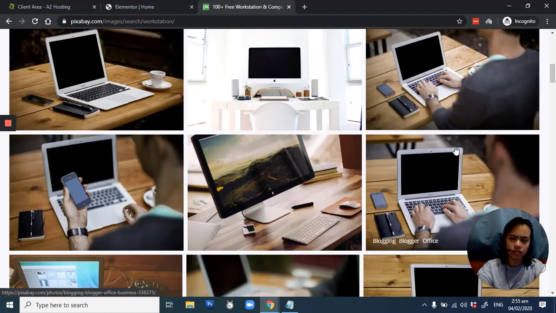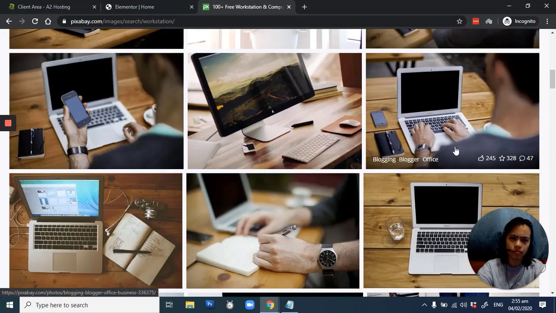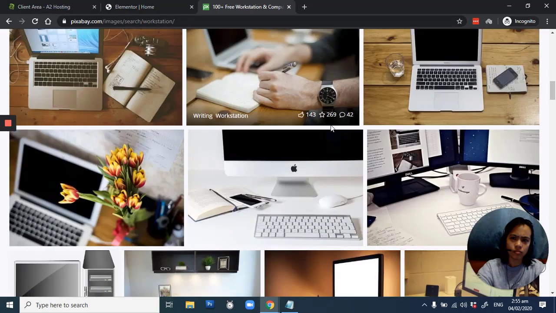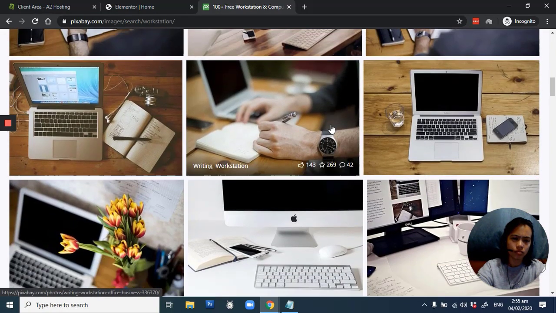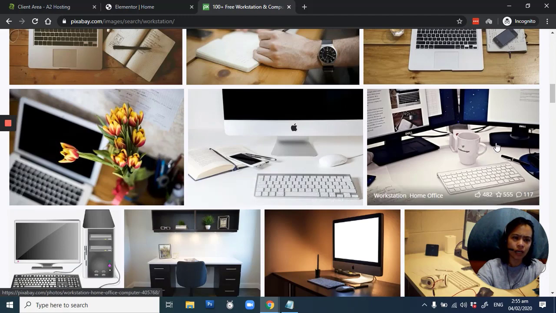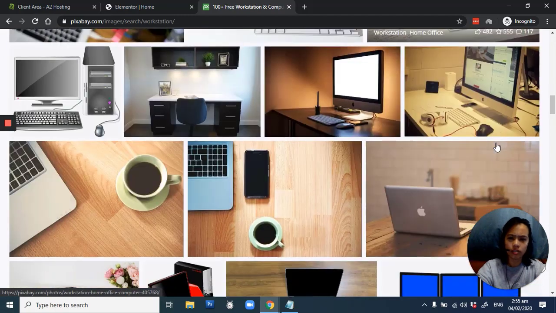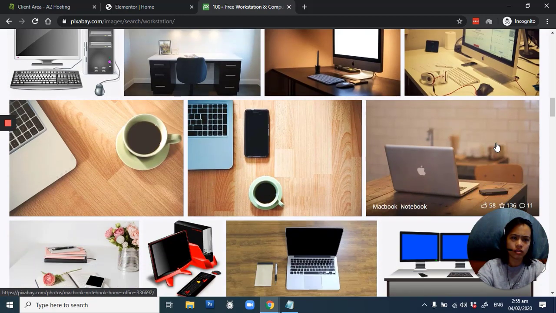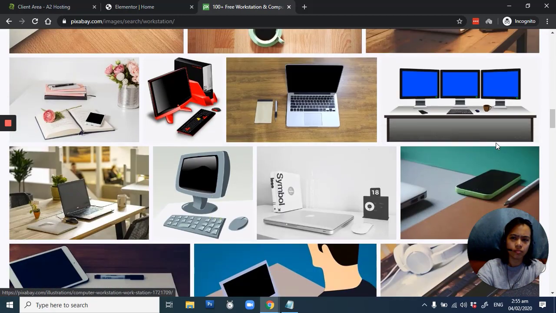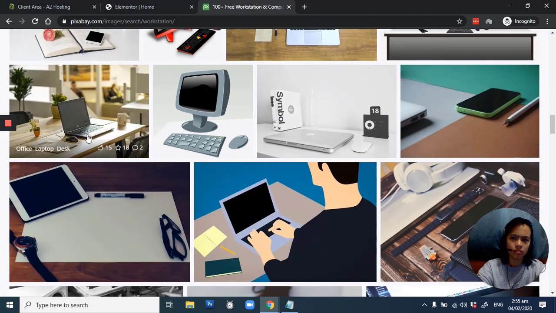Workstation. I don't use a Mac, so this is very hard. Let's just use this for now.